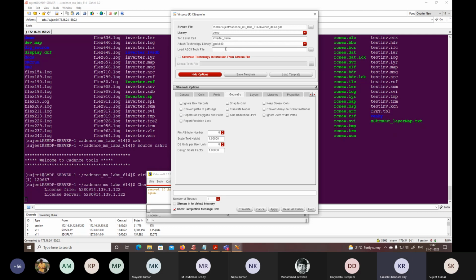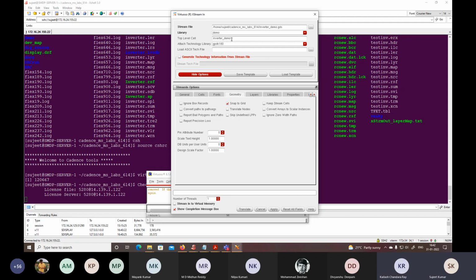Snap to grid option will have to be given. Sir, but it will override the previous inverter demo file. And if we are going to change this name, then it will give you the error. The name of the top cell should be the same as we have created the GDS under the name of inverter underscore demo.